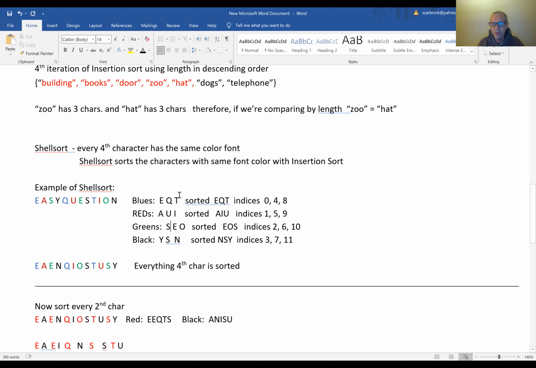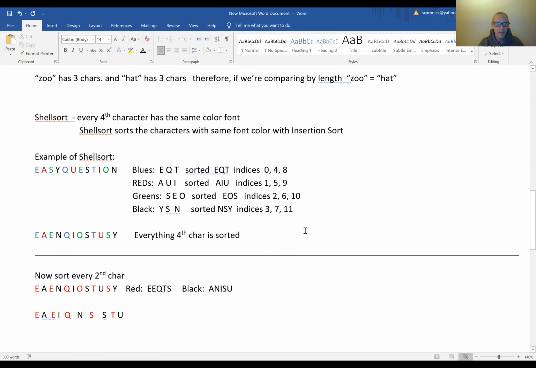Now let's sort it every 2 characters, so h equal to 2. We'll just use 2 colors, red and black. After sorting every 4, we have EA, EN, QIOS, TUSY. Now let's color code that: red, black, red, black, red, black. And then, what do we get there?